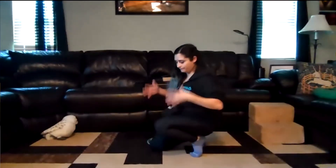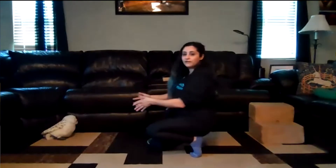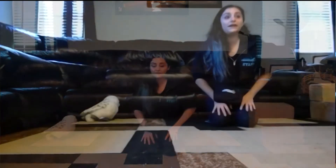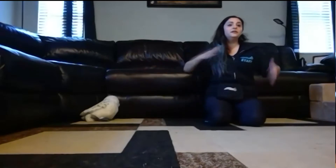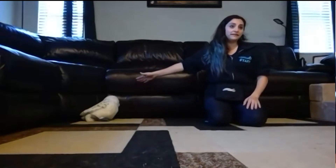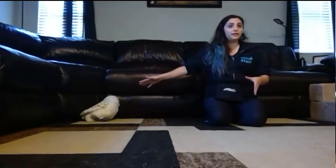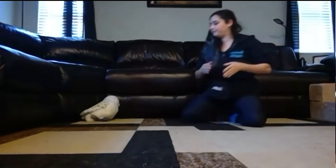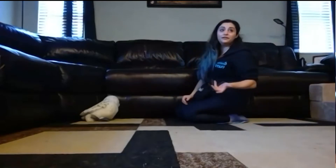So instead of pointing your body in their direction and being in that type of posture, what I want you to do is orient away from them — where if they're sitting there, your body is sidelong or not pointed at them directly — which decreases the pressure. Me looking directly at you, we're clearly interacting. Turned away, we're less clearly interacting. So if that's my shy cat, I want to be alongside them as opposed to facing them directly.